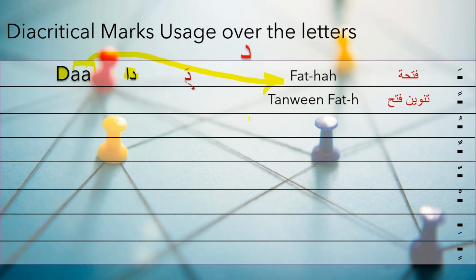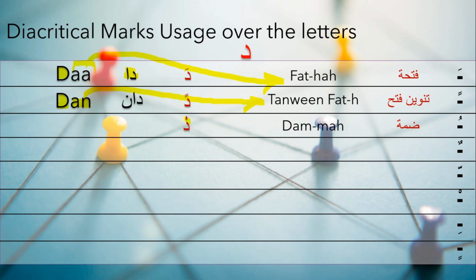It's the fatha effect. So tanween fatha, again with dal, we use two lines over it, then we pronounce it as dan. Regardless of the alif or the letter A here, you can just write DN, but just for illustration, I wanted to make it more clear and more transparent here. That's why I wrote the A. So dan, just to express what tanween fatha is doing to that letter.